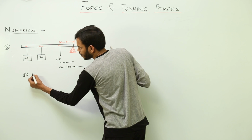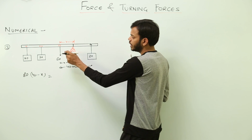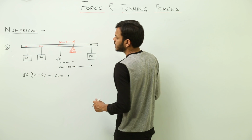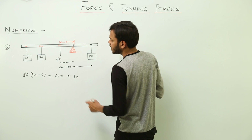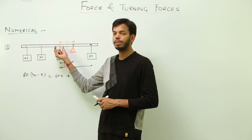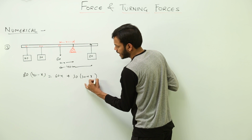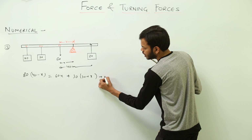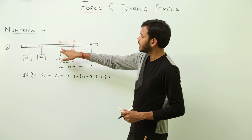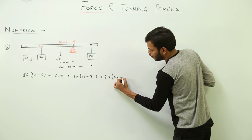So 80 times 40 minus x is equal to, what else is getting balanced? First of all, the weight of the whole scale, which is at distance x, 60 times x, plus 30 times this distance. How far is 30 from 50? It is at 30 centimeter, right? 20 centimeter to 50 centimeter is 30 centimeter. So 30 plus x, and lastly we have this mass, 20, which was at 10 centimeter. From 10 to 50 is 40, so 40 plus x. So this is 20 times 40 plus x.